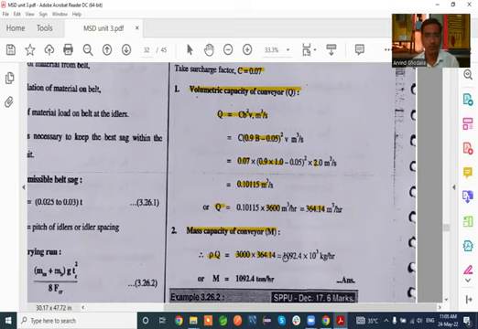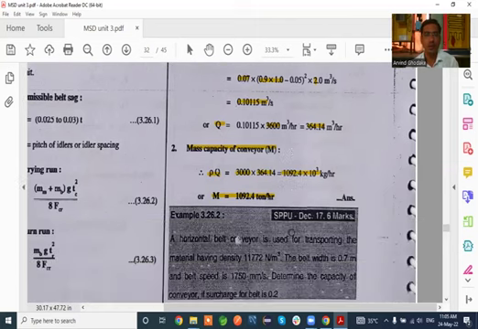So we'll get the mass capacity of the conveyor as 1092.4 into 10 raised to 3 kg per hour. We are going to convert this into tons per hour. Therefore, the mass capacity of the conveyor is equal to 1092.4 tons per hour. So in this way, we calculate the mass capacity of the conveyor by using the volumetric capacity of the conveyor and the mass density of the material.